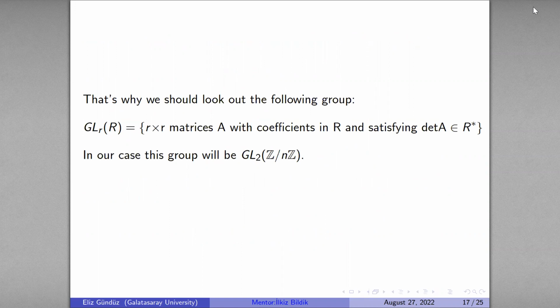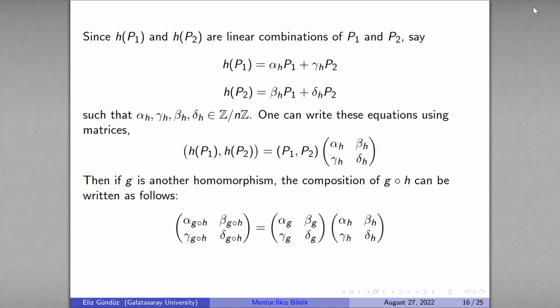So the homomorphisms we studied in previous slides are actually isomorphisms because they have inverses. Thus, the matrix associated to an isomorphism is invertible, and conversely, we can use any invertible matrix to define an isomorphism of Cn to itself. So I think we should look at the invertible square matrices, which we call the general linear group, but in our case, this group will be GL2 because we had two equations like this.